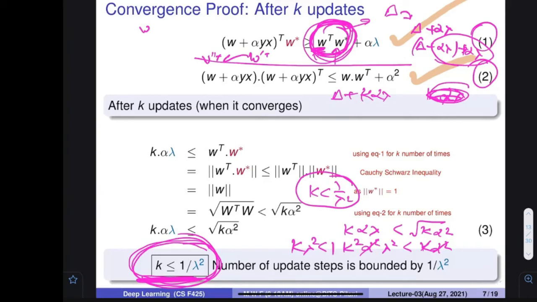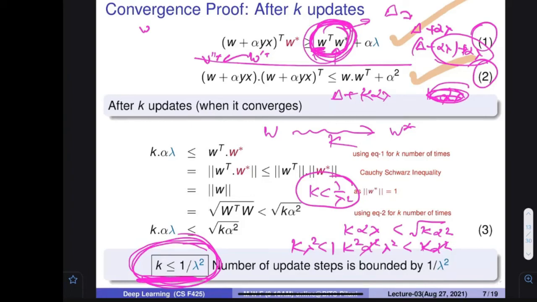Sir, W is the starting vector? Yes, W is the starting vector, but W star we think, based on my database, is the right parameter. So at last, when it converges, W becomes W star, right? Correct. I mentioned a few minutes back that we start with any W, but after k number of updates, it becomes W star. So finally, we will be getting an equation like W star transpose W star greater than or equal to the value, correct for all the previous data items.